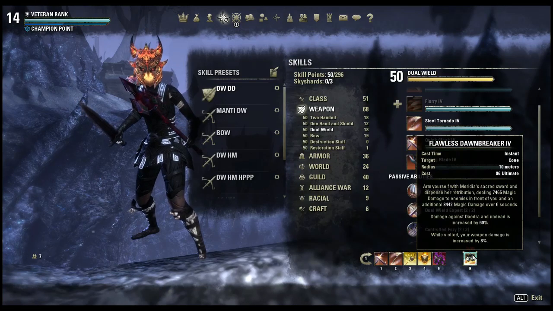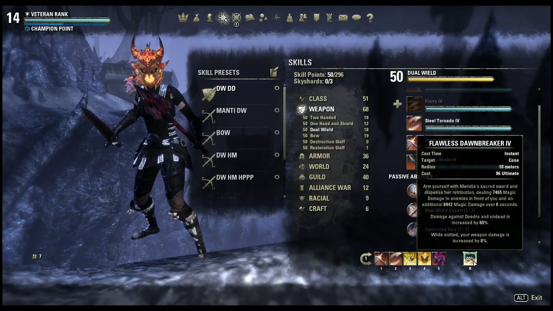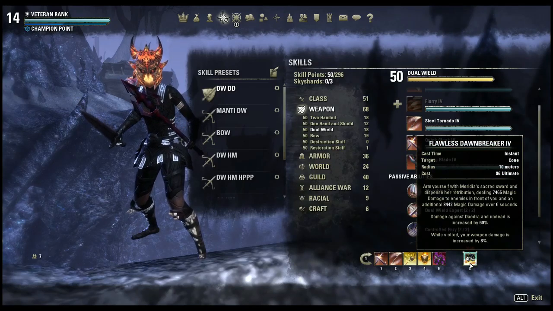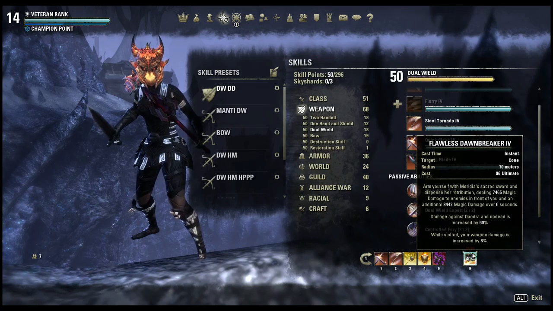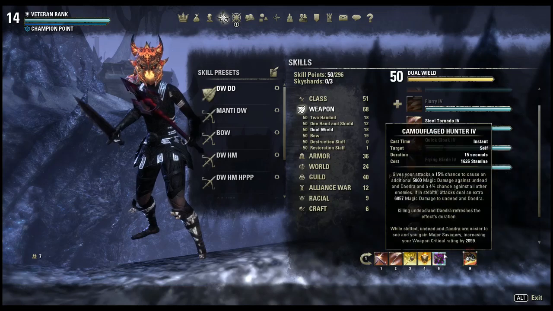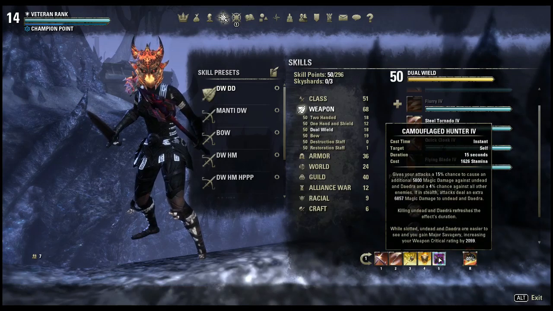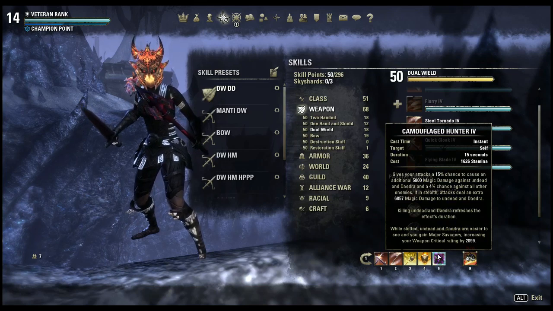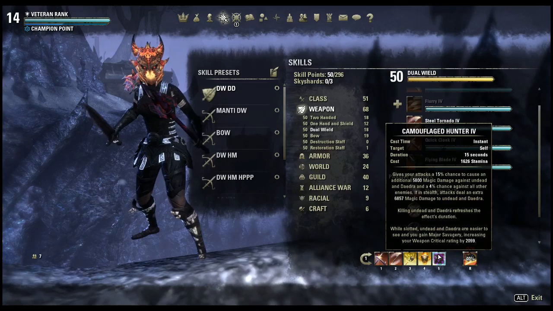Then Flawless Dawnbreaker. This skill has to be on the first bar because it increases the weapon damage by 8%. Use this skill against undead, it does great damage. Also, I forgot, the Camouflage Hunter or Evil Hunter has to be active on undead mobs because it does like 11 to 12k crits. It's insane.